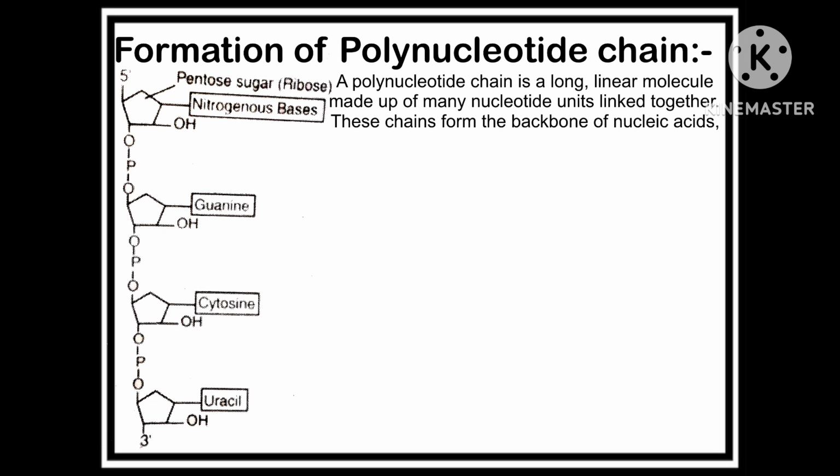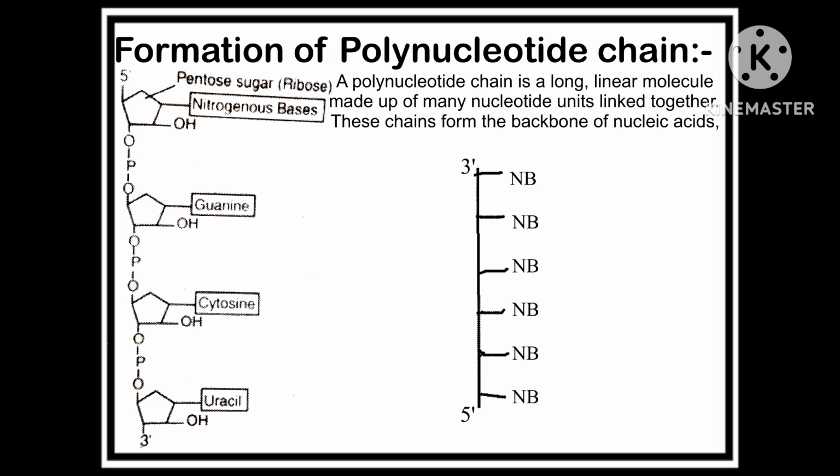Now look at this polynucleotide chain. It's a polynucleotide chain of RNA, where this is our first sugar linked with the nitrogen base adenine by the help of a phosphoester bond. Now this bond links with another nitrogen base, which is guanine, by the help of another phosphoester bond, and similarly this chain goes up to 3'. It starts from the phosphate group at 5' and ends at the OH group at 3', where the sugar and phosphate act like the backbone of this polynucleotide chain, and the nitrogen bases are projected more or less perpendicular to this backbone, but face inside this structure.